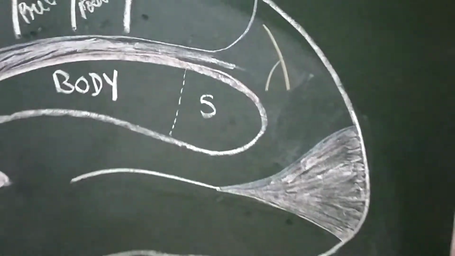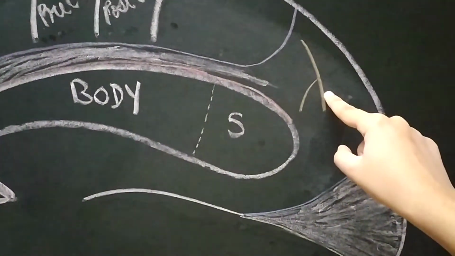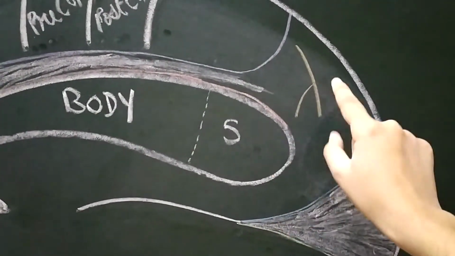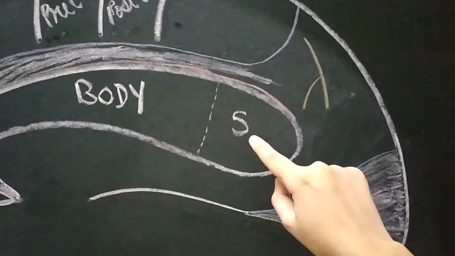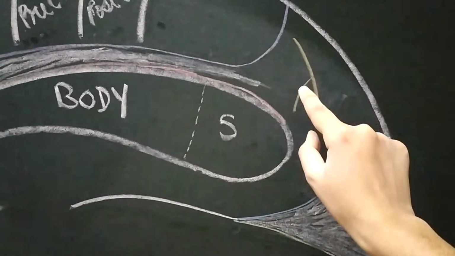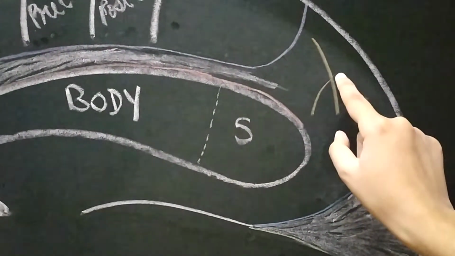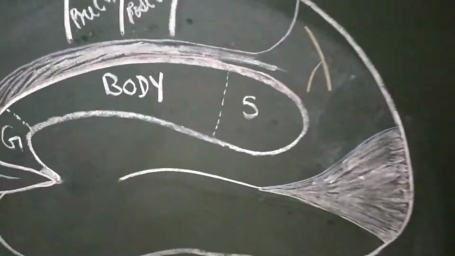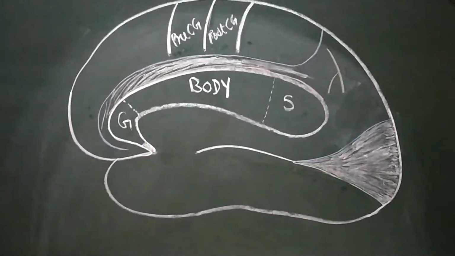Now, this sulcus marked with brown is called the suprasplenial sulcus. The reason is that it lies above the splenium. This is the splenium and the sulcus is lying above the splenium, as you can clearly see in the figure. So this is referred to as the suprasplenial sulcus. Now, these were the sulci and gyri on the medial surface.